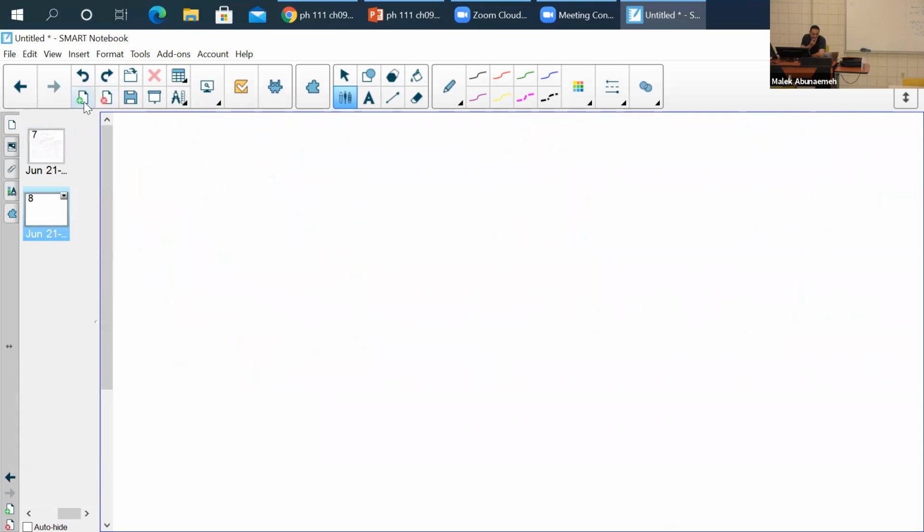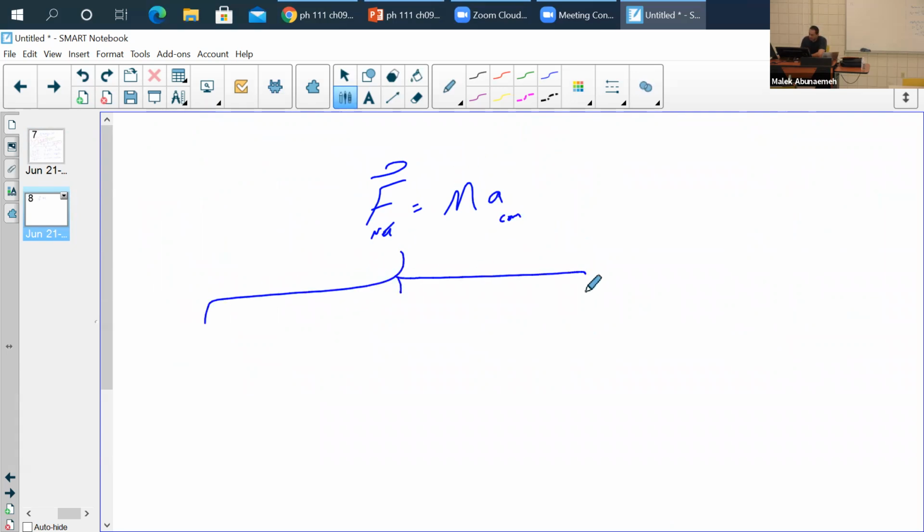And again, same thing for the forces. When we said the net force is all the masses multiplied by the acceleration, which acceleration is the center of mass acceleration. So that means your net force in the x direction is going to equal your masses multiplied by the center of mass acceleration in the x direction.